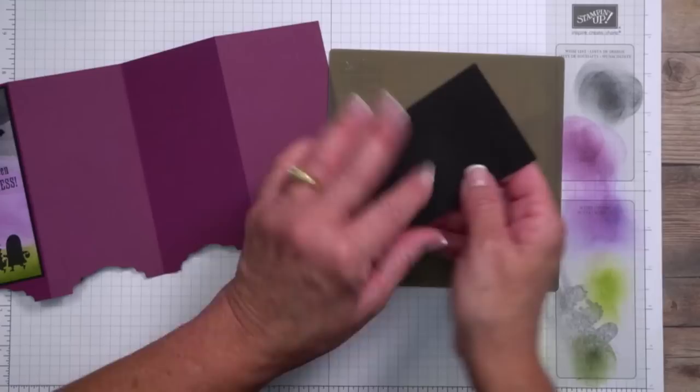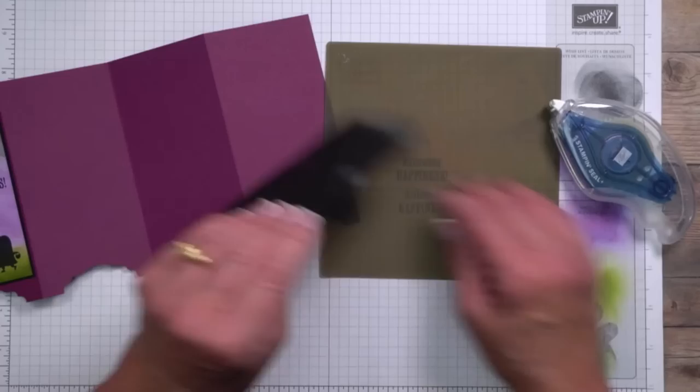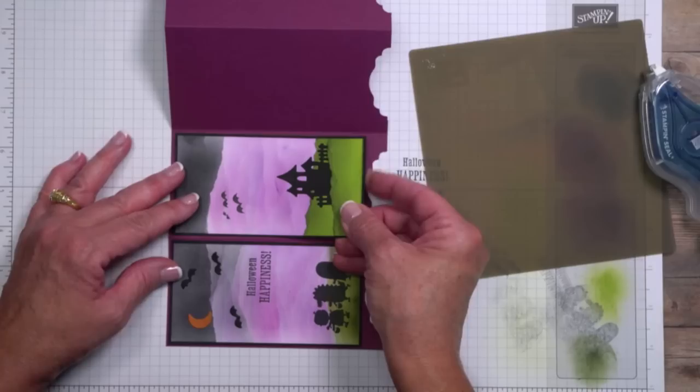Remember I mentioned this adhesive is strong. So whenever I'm using my cardstock, I need to remind myself to go a little slower because I don't know, you're like me and you get excited. Okay, I'm going sideways this time, and let me tell you why. My intention is to try to keep this edge and this one as even as possible. And if I can see it horizontally, I have better luck. All right, there's this one.